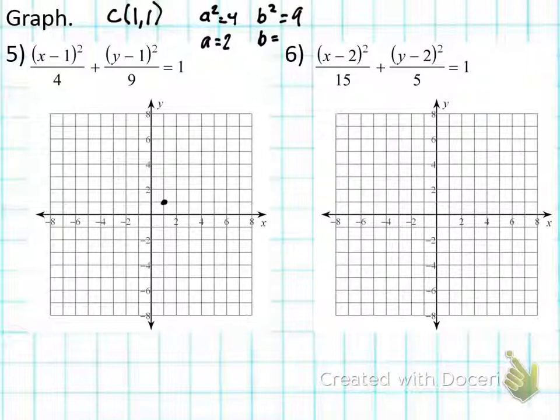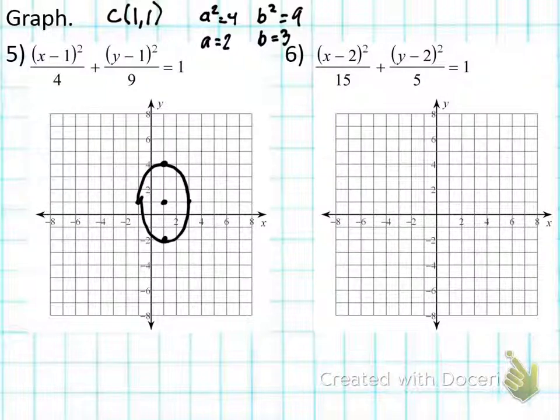We have B is equal to 3. Okay, so yours should look like that. I'll let you finish this example off. You should have counted up and down 3, and of course you're having your graph look like that. Okay. Last one, number 6. I'll start us off here, but there's number 6.